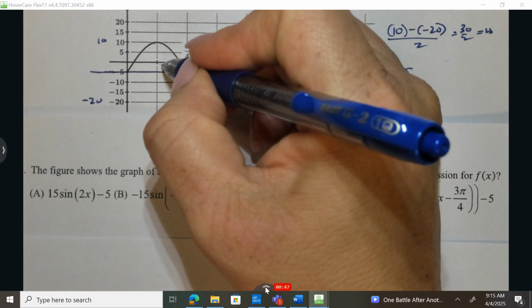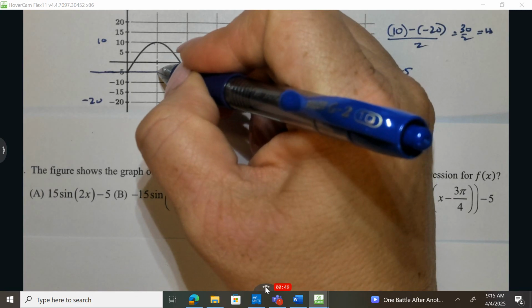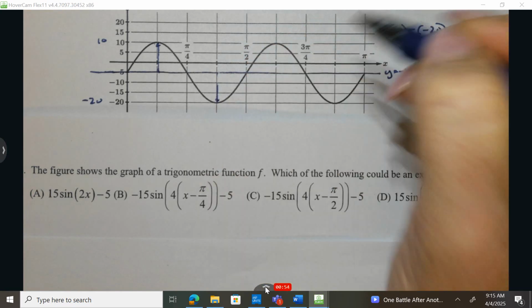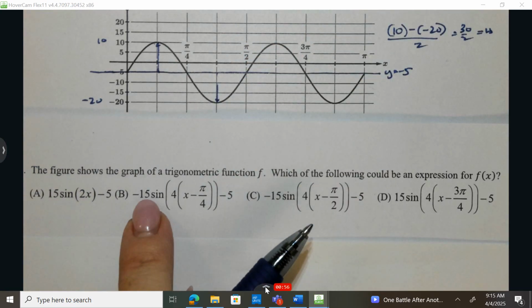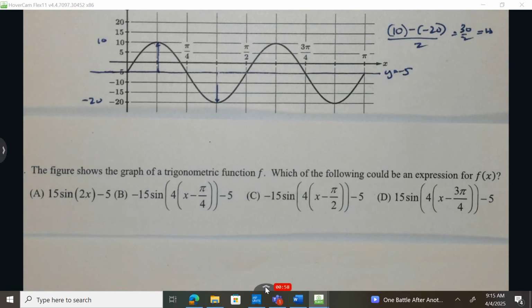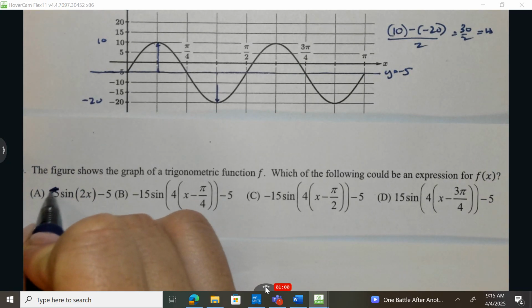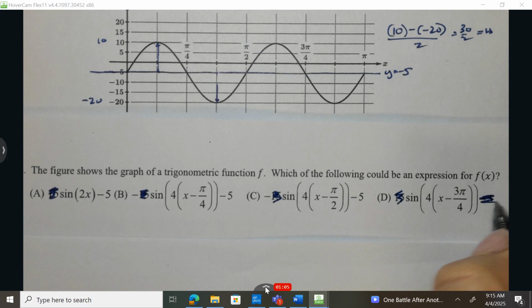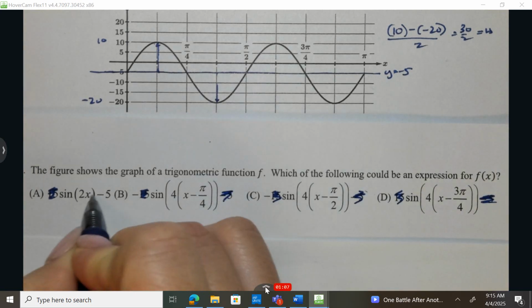Okay, I can see that we should have an amplitude, or the distance from this midline to the highest, would be 15 above or 15 below. Okay, we have a 15. We'll determine if it's positive or negative later on. Okay, we're good at that. And it may help you, I'm going to cross out these 15s. I'm going to leave the negatives there. I've already accounted for that. I'm going to cross out this vertical shift down.